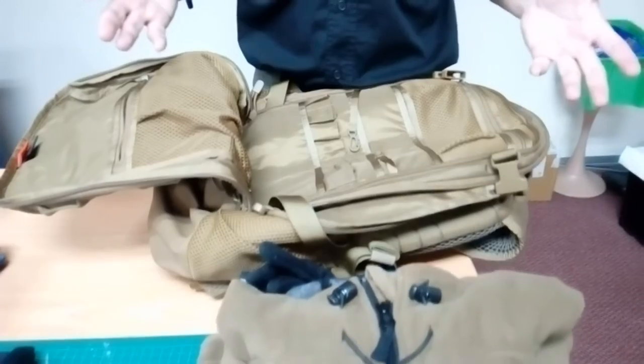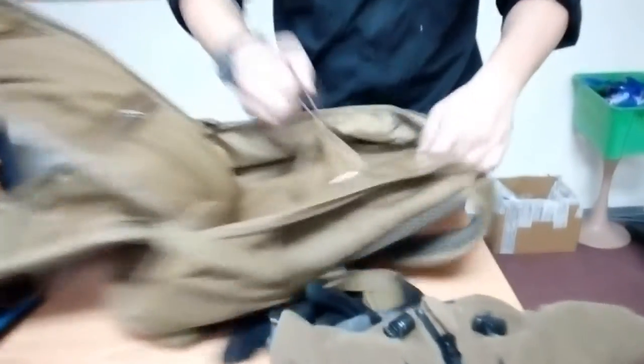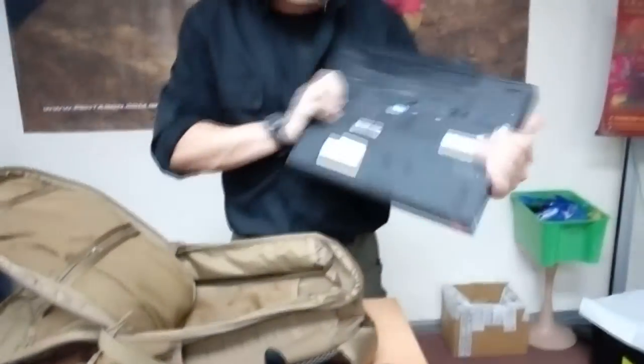So I'm going to Nuremberg tonight, and I'm going to use this for my trip. So I'm going to pack all my stuff in this bag. Okay, so we've got the nice big pocket here for the hydration. I'm going to use that for my laptop. Let's see if it fits. My laptop is a 15-inch laptop.